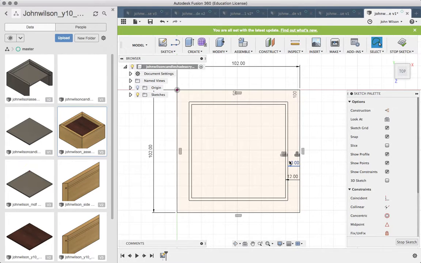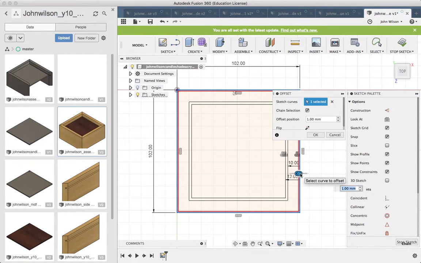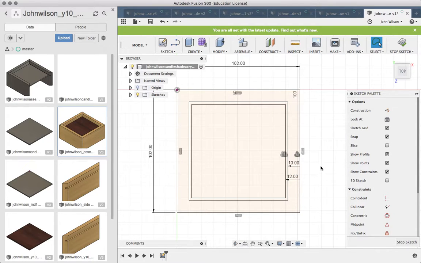So 10 in offset key, yeah, for the first one. Select that, and we came in 10, and then OK it. Once you've done that the first time, exactly the same, repeat it, but this time you set it to 12. So it's 10 from the edge, 12 from the original edge.